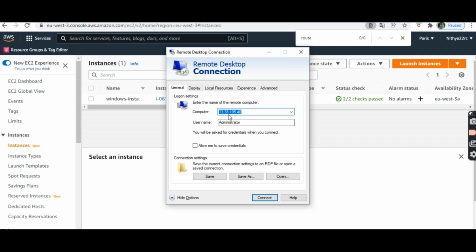So let me try to connect. This is my public IP. Username is administrator. Connect.